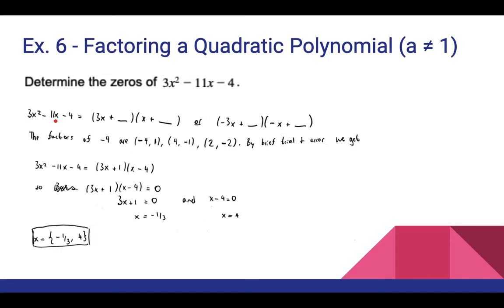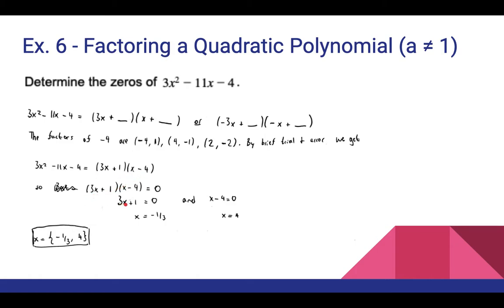Again, it sounds trickier than it is, but you've done enough factoring at this point from Algebra 2, Algebra 1, and Pre-Calculus that you should be able to look at expressions like these and do a little bit of brief trial and error. Again, the polynomials you'll see on the AP Calculus exam aren't exceedingly complicated, so they're not going to give you something that takes you like 10 minutes to work out. So we get 3x squared minus 11x minus 4 equals 3x plus 1 times x minus 4.